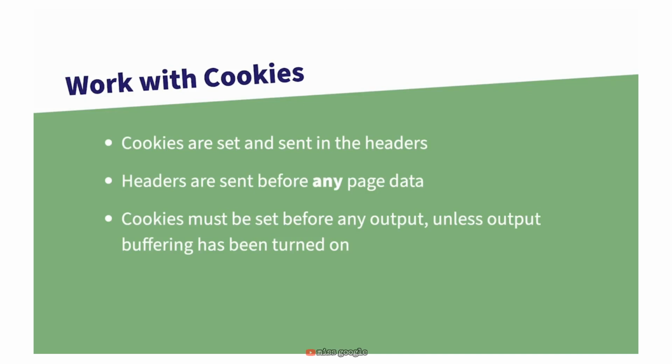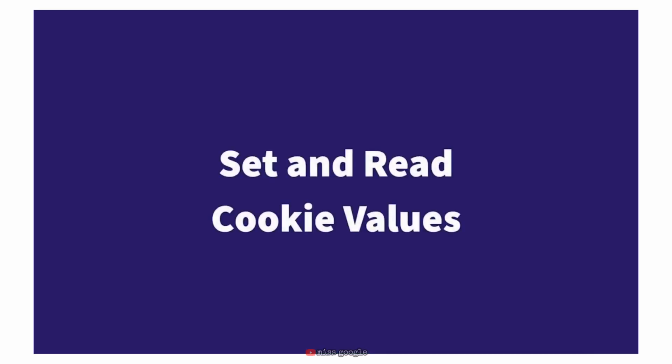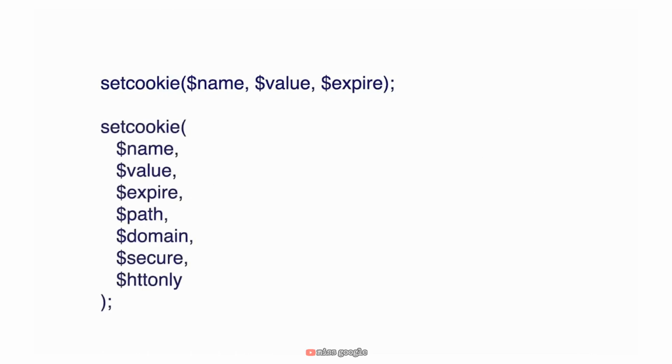Now that we understand the mechanics of cookies, let's talk about how we actually set them in PHP. In this movie, we'll learn to use PHP to set and read cookie values. PHP has a function for setting cookie values, and it's called setcookie. It takes a number of different arguments, but there are three that are the most important: the name of the cookie, the value we want to assign to that name, and then the expiration. That is, we can control how long these cookies stick around for. We'll talk a bit more about the expiration in a minute, but just know that you can choose whether this cookie sticks around for a day or whether it should stick around for 10 years. It's up to you.